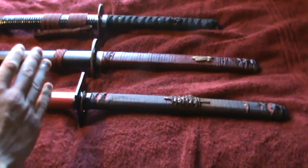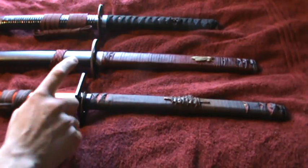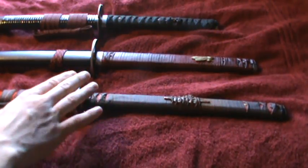I hope you learned something from this. And by the way, if I remember right, blade length on a wakizashi was to be 18 inches, and the tsuka length, I think, was around 5.5 or 6.5, something like that. So, about all the other rules still applied. And one last thing, extra large tsuba were not allowed. They had to be normal size. Once again, tactical advantage, slightly, in having a bigger tsuba.